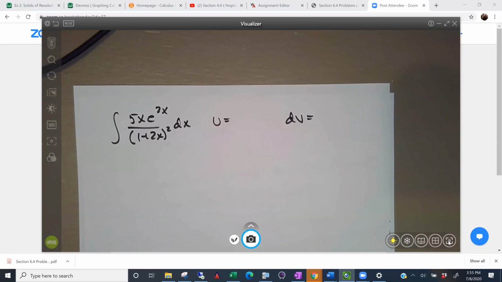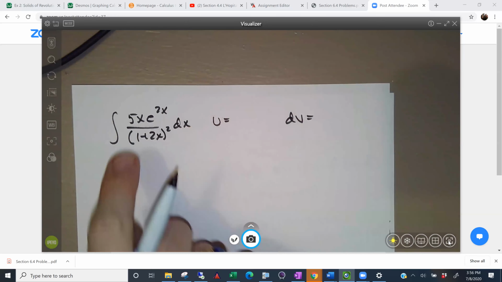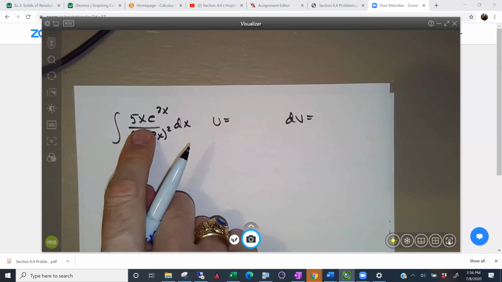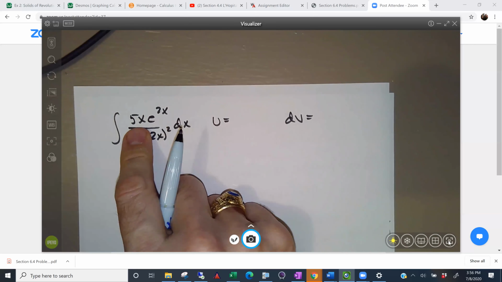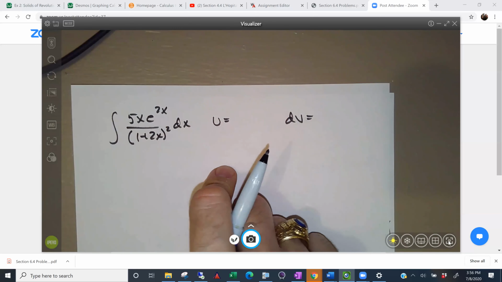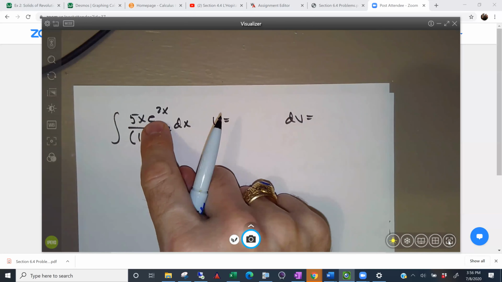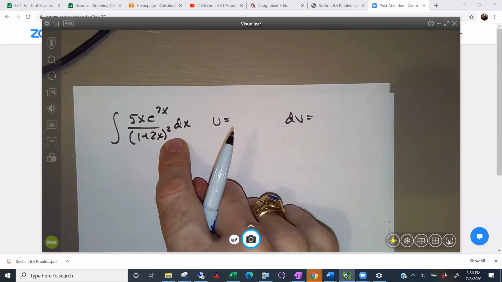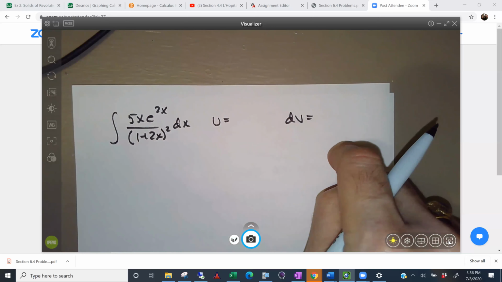And I had to divide this problem up into 2 parts. Now, obviously, the dx is going to go with the dv because we need that to integrate. And I toyed around. I tried a lot of other things. No, I didn't save my scrap paper, but I tried 5x because when I differentiated that, I was like, hey, that works out good. But unfortunately, when I differentiated that, that leaves e to the 2x over 1 plus 2x squared dx. I had no idea how to integrate that. So that choice didn't work too well.